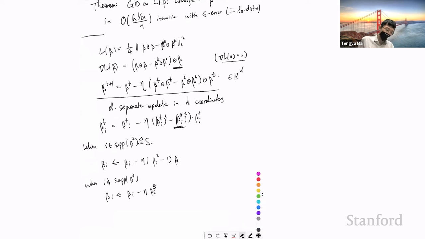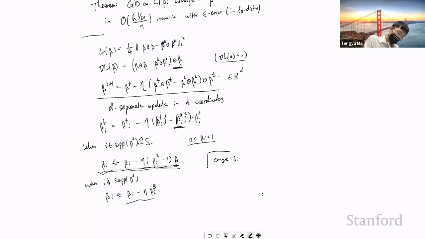And you can see all of this intuitively makes sense. Suppose β_i is less than 1, between 0 and 1, right? Suppose that's the current β_i, and this number is negative, this is positive, so this whole thing is negative. So you are trying to increase β_i. Basically this update is trying to increase β_i if β_i is not yet reaching 1. And this update is doing the reverse direction, right? It is saying that as long as your β_i is bigger than 0, you are trying to decrease your β_i. So basically this encourages β_i to go to 1, and this encourages β_i to go to 0. And that makes sense, because 1 is the β_i star in one case and 0 is the β_i star in the other case.